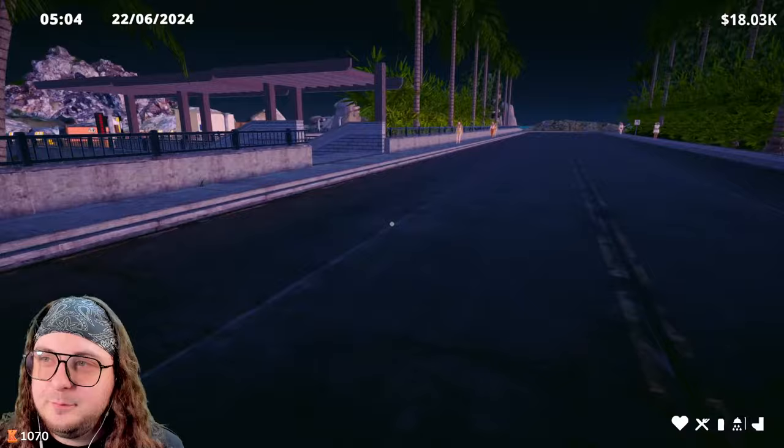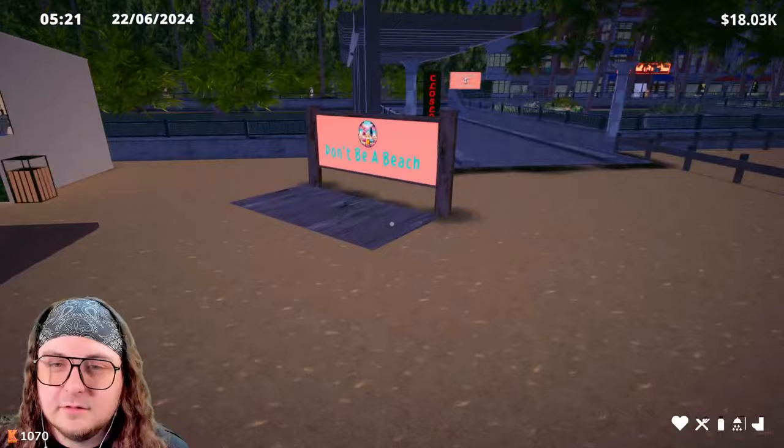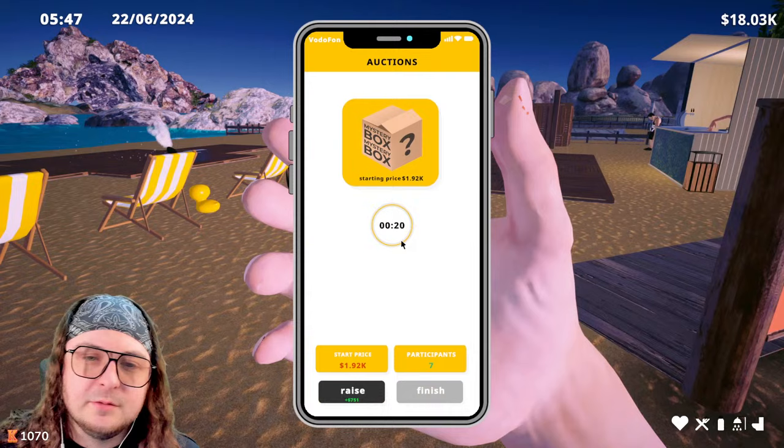It's gonna be a great day today on the beach. That song again. All right, listen here. We need to buy stuff. We're going to the auction. No, no, no. Join the auction. Yes. I would like to join a $1,000 box here. Secret box. Let me in.